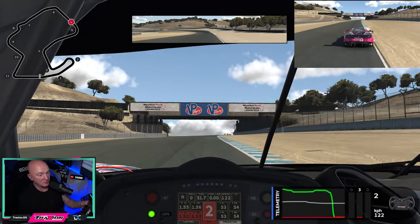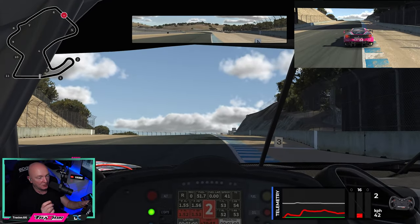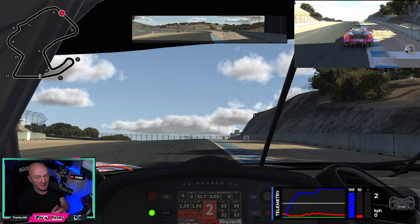then up to turn number six, the kink, one of the most tricky turns on the circuit, but I find it much harder when I'm driving a Mazda MX-5 because it's all about momentum. Here you've actually got to brake a little bit, and these cars are so fast that you can catch up if you do make a mistake.